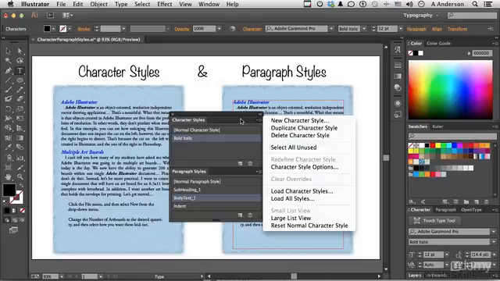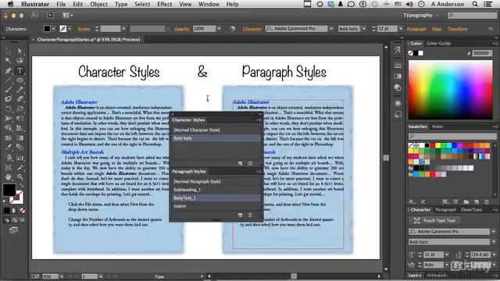If you had a new document open and you chose it, basically it wouldn't open this document. It would populate your character styles with any styles that were in that file. And do the same thing for paragraph styles. Now, beside the fact that it's a quick, easy way to do things, the other reason is it's perfectly consistent because it knows exactly how you made it in the first place and you're not leaving anything out.